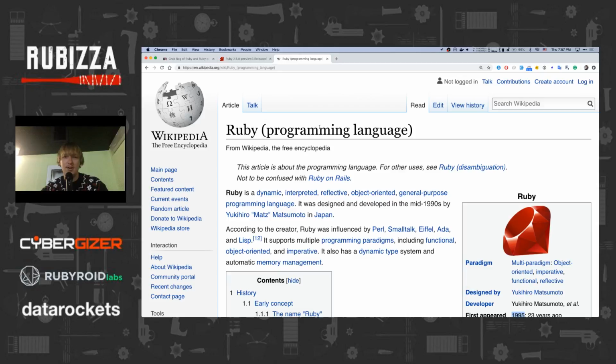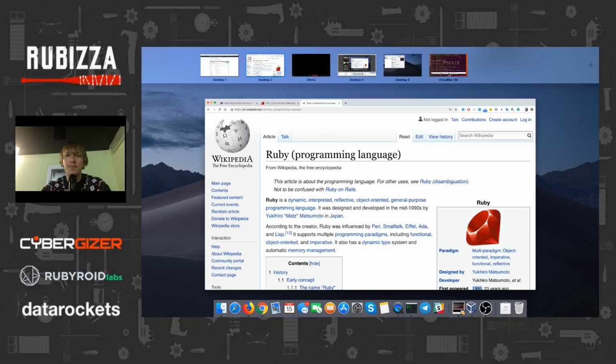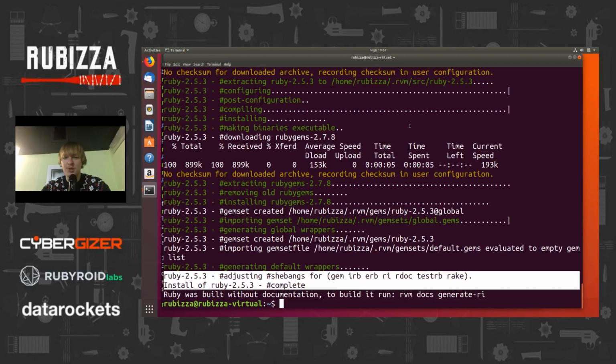So anyhow, Ruby is an interpreted language. What does it mean to be an interpreted language? Anyone? Come on. Any ideas what the difference is between compiled and interpreted languages?